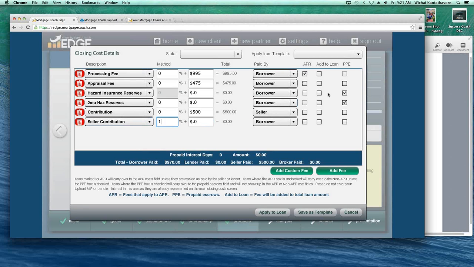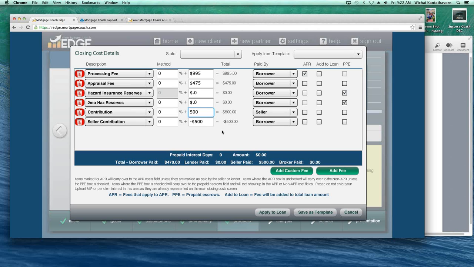You could put in a percentage if you like, and it would calculate that figure for you. See how I put in 1%, you see the dollar amount. But with this particular seller contribution, because there is no logic behind it, we actually have to key this in as a negative. This is to offset the borrower fees, and you want to keep it assigned to the borrower. So you can do a custom label, but it works a little bit backwards, so I want to point that out to you.